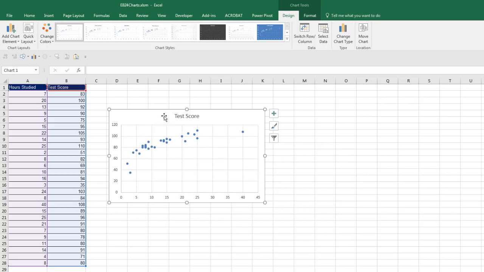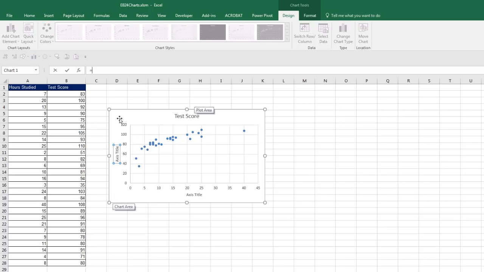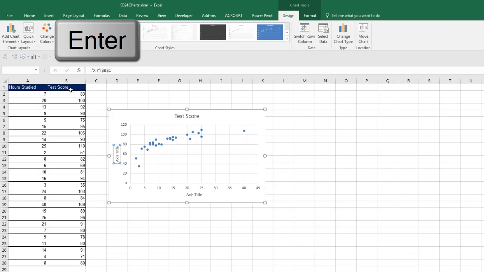Now, we look at this, and we immediately want to be able to pick out what is terribly wrong with this chart. When I look at this chart, I see some numbers, but I have no idea what those numbers mean. So we absolutely want to come up to our green plus and add the chart element, axis titles. Now, when I check this, it immediately adds two axis titles, and the Y will always be highlighted. So immediately we can type an equal sign that shoots me up to the formula bar. Test score. That is our Y variable. I click on that cell and hit Enter.